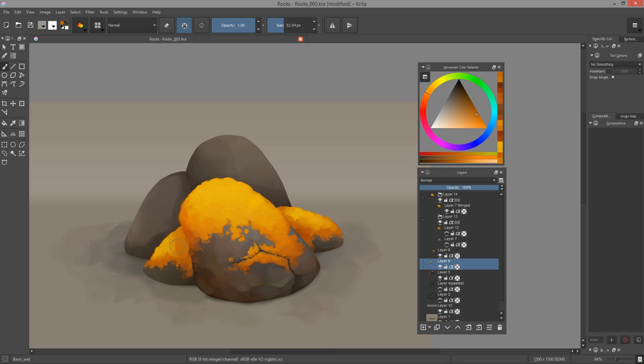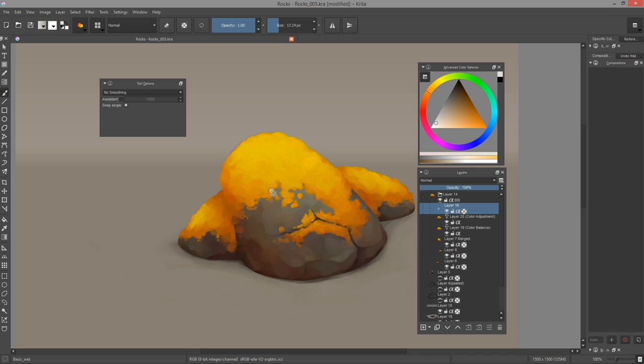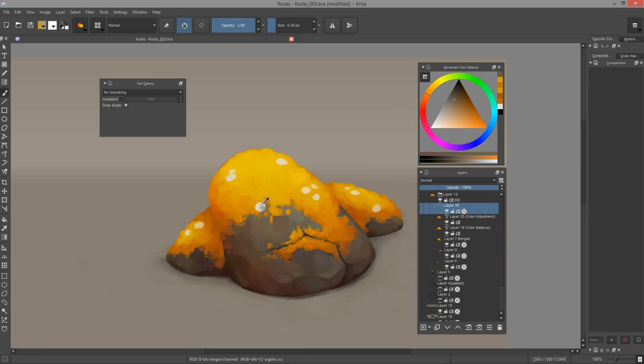As far as the white stains are concerned, I added them at the very end of the process, after the polishing phase. These are very simple. They are but white blobs added in various areas of the composition. I am spacing them out on purpose to make the distribution look a bit random and natural, but I am still placing them on top of the yellow moss just like I can observe on the reference. And I do smooth them a little bit using a color smudge brush with a bit of yellow in it. This is the same idea as before. It is just to make the lichen part of the whole composition, to make my entire rock formation into a single sprite.